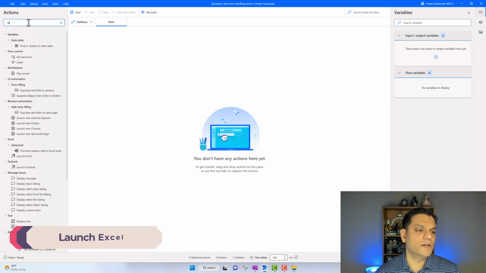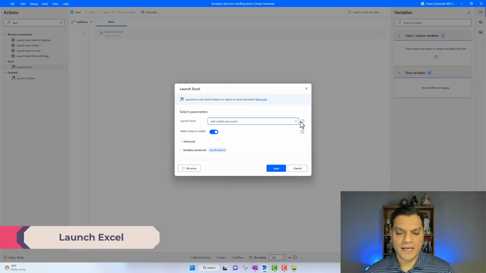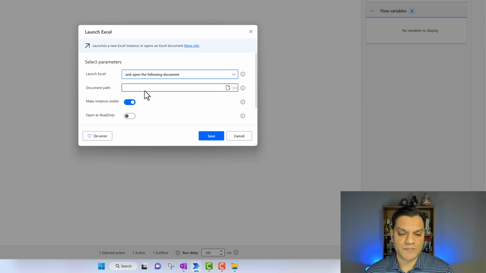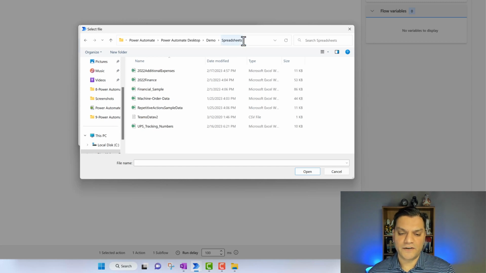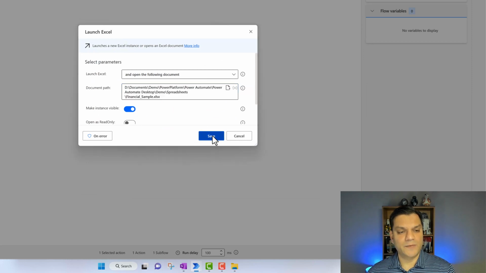What I'll do is I'll also go and create, go to launch, and in my launch, I see launch Excel spreadsheet, and I'll go and keep it over here. And in this action, I'll actually go and say that I'm going to do it with a blank one, but I'm going to open up a very specific document. So I actually got that entire link ready. I don't want it up to the file level. I just want to go and create it right up here. Perfect. And I've got the sample spreadsheet. Open it up, and I'll make it visible. Everything is good, and I'll save it.